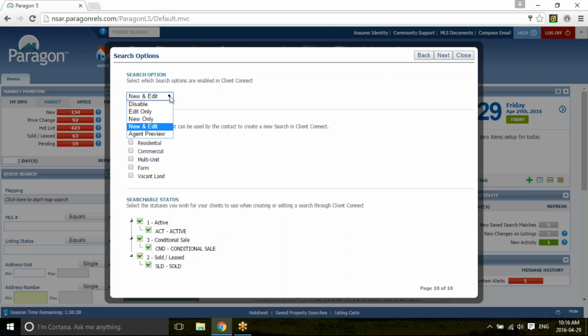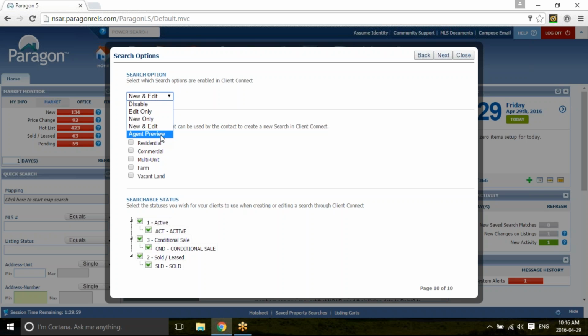And the first one is that if you want to be able to control the content that your client is getting after the initial link has been sent to them and they view the listings that you've sent to them initially, we're going to have triggers that will then send your client the new updated information based on the triggers. But if you want to see that information first and then decide whether or not they should receive that information or forward it, then you would select this one at the bottom, Agent Preview. Now, if you do it here, you're doing it for everyone across the board, but you can do it individually for each client once you set them up and get them linked into your web page.